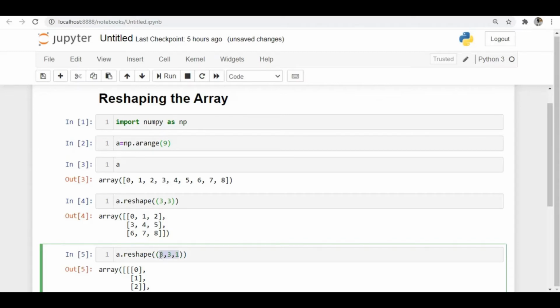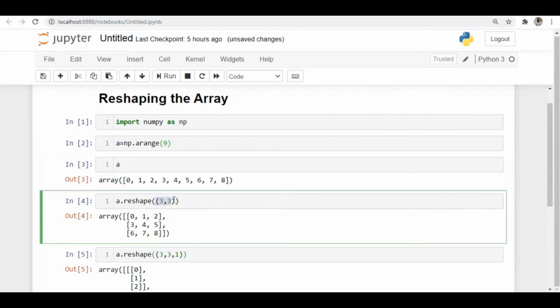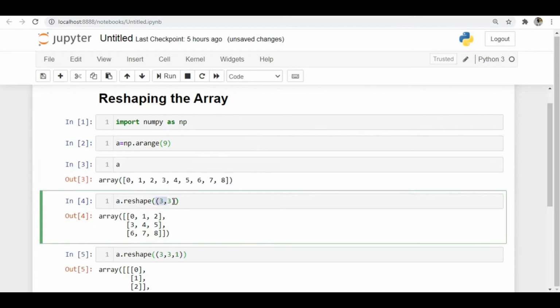When I multiply 3 into 3 into 1, we get 9, which is equal to the size of this array. Even here, when we multiply these 2, we get 9. So you should remember, when you're reshaping your array, the length of your array, and accordingly you should give the shape.